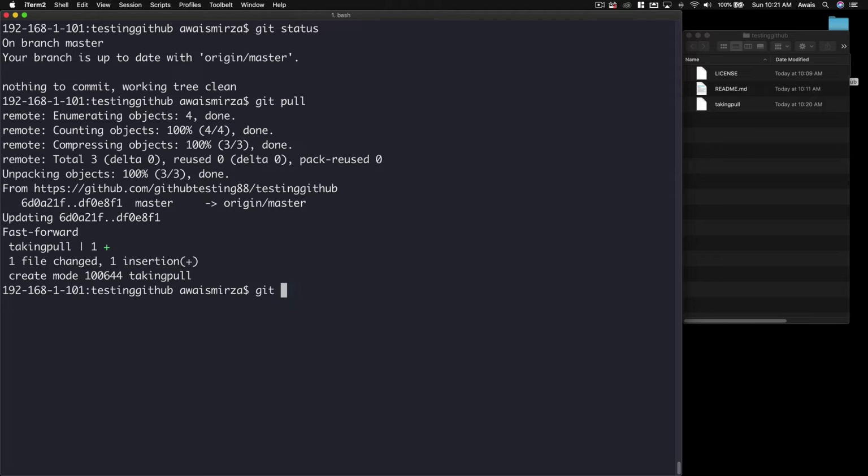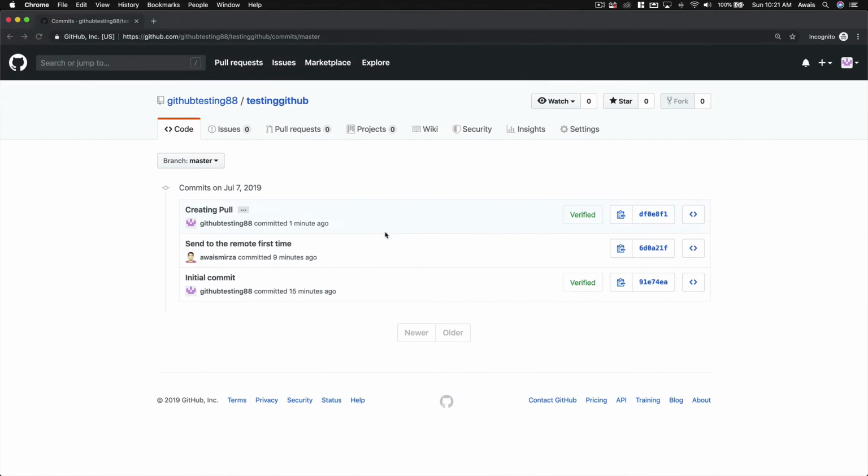Or there is another command. If you have tens of thousands of branches, then you can do git fetch, which basically will download all the changes from all the remote repositories to locally. Now, this is another command. Now, I would highly recommend go and explore GitHub.